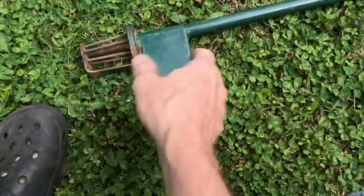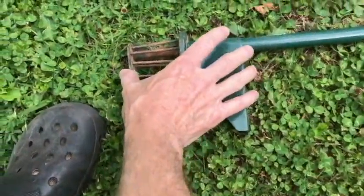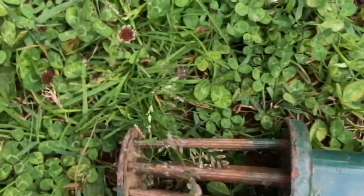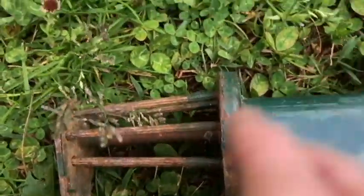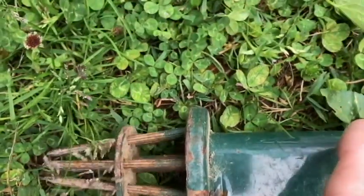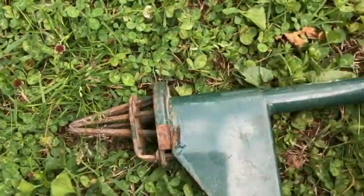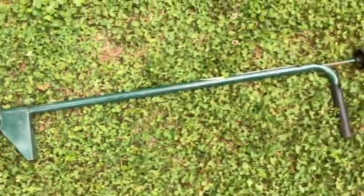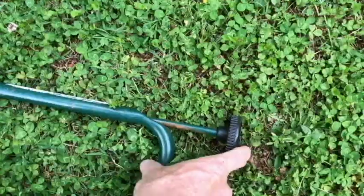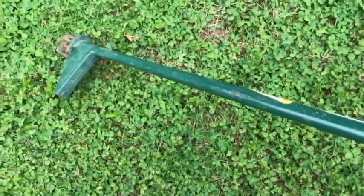All right, Weed Hound, you use your foot, push down. Once it starts hitting the ground, this is going to move up. The claws are going to start closing in on the weed. All right, we pull it up from the yard. We should have the weed still intact. And then we will eject it by pushing the knob there.